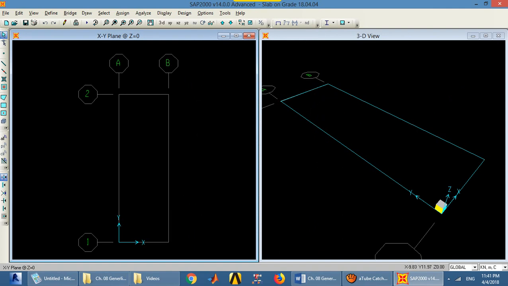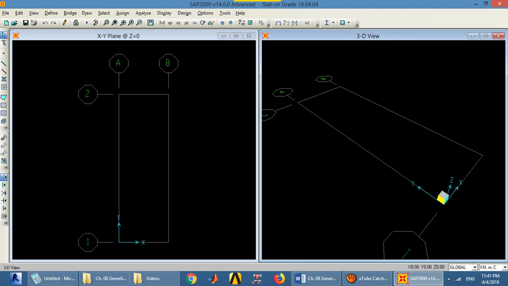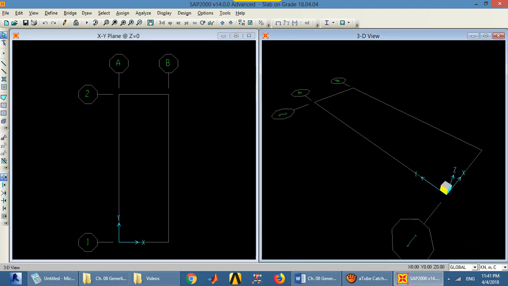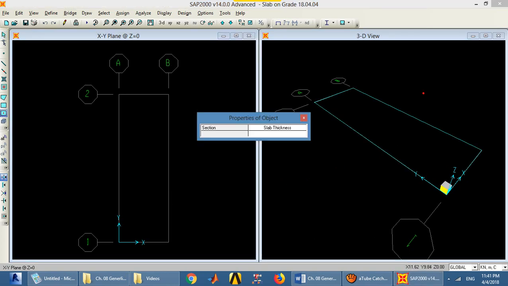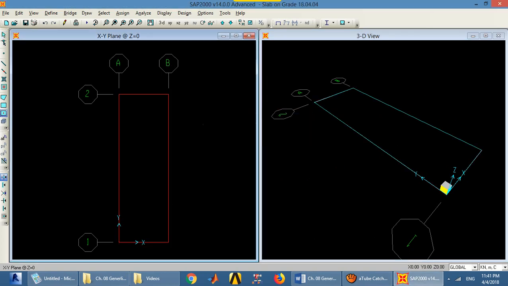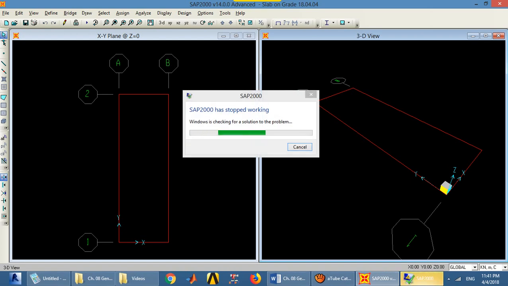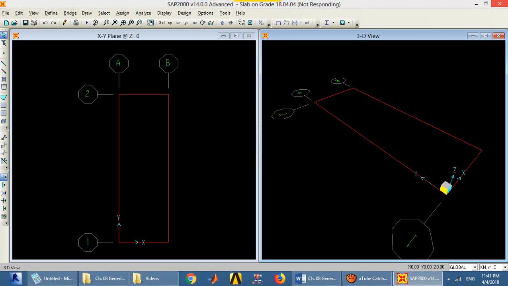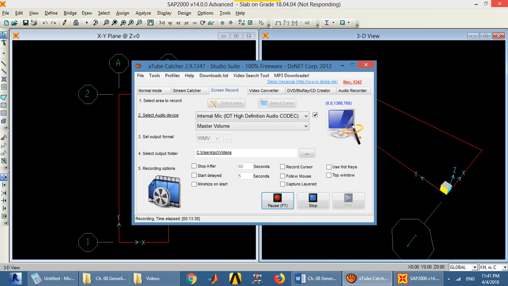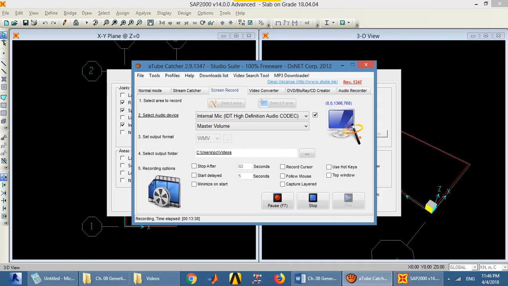The next step is to draw the slab. As I have a single panel here, a quick draw can be used to draw the panel. Quick draw. Okay. I go to view. I'm sorry, I have some problem.